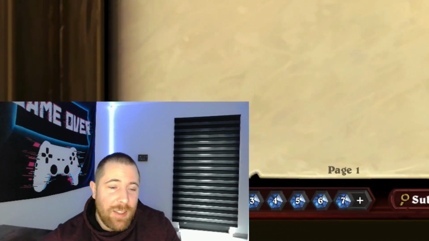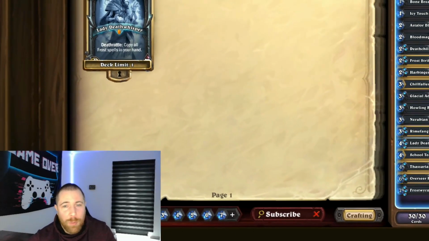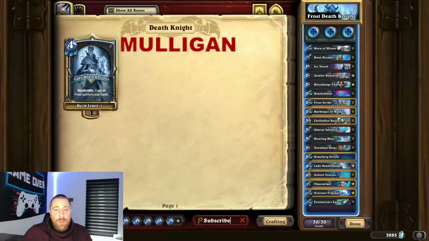If you enjoy playing highly aggressive decks, well, stop searching because you found it. We're talking about Frost Deathknight. And what do we do with this deck, guys? Well, that's pretty simple. Just burst your opponent down with spells. What do we keep, guys?